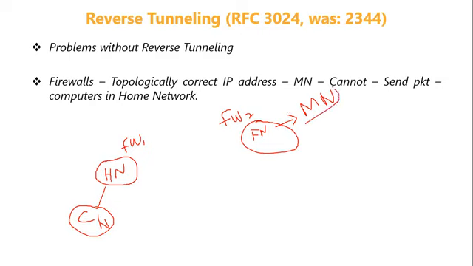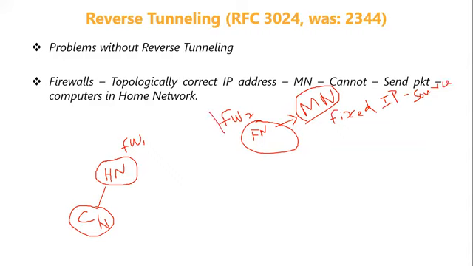When the mobile node sends a packet, every packet will have the source IP address and the destination IP address. The packet is originating from the mobile node, so the source IP address will be its fixed IP address. What is its fixed IP address? It is nothing but the IP address it has when it is in the home network. With that IP address as the source IP, it will send the packet. Suppose it sends a packet like that, then what happens?